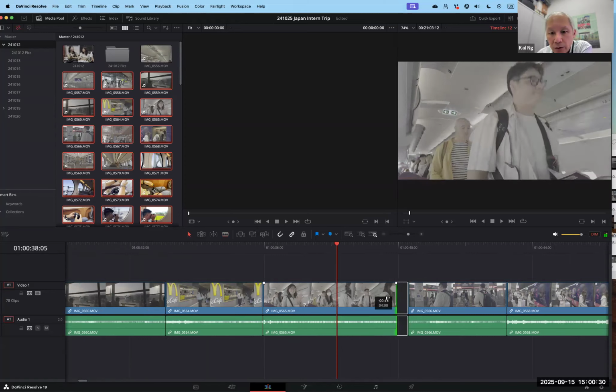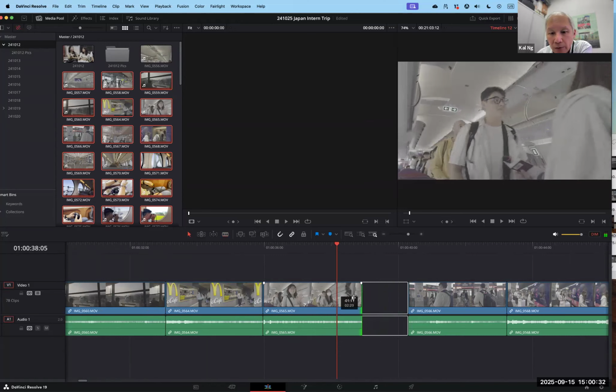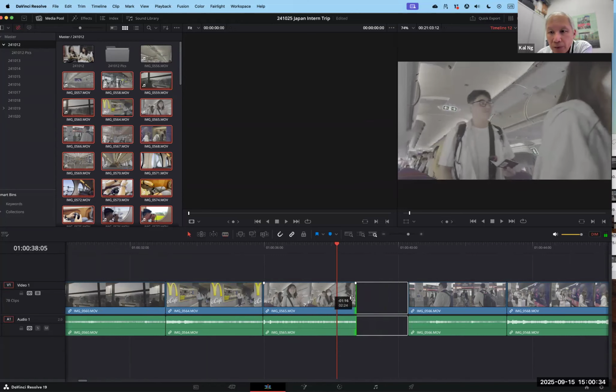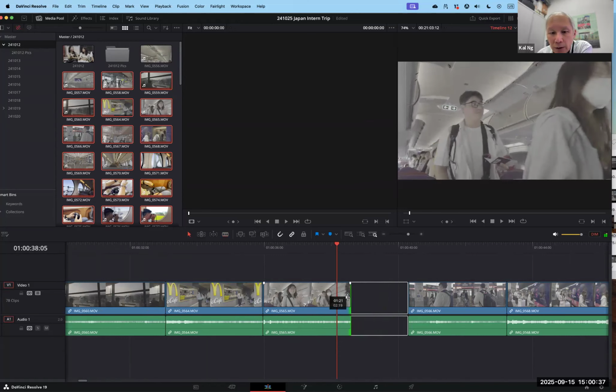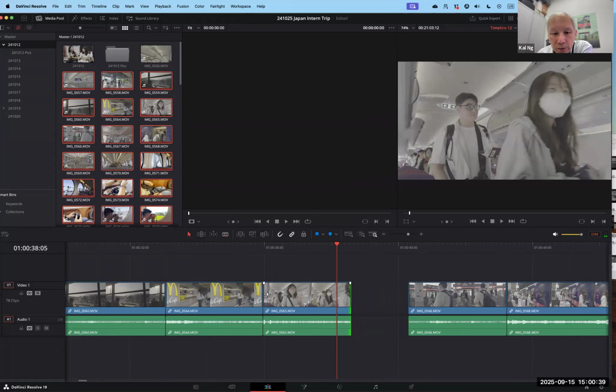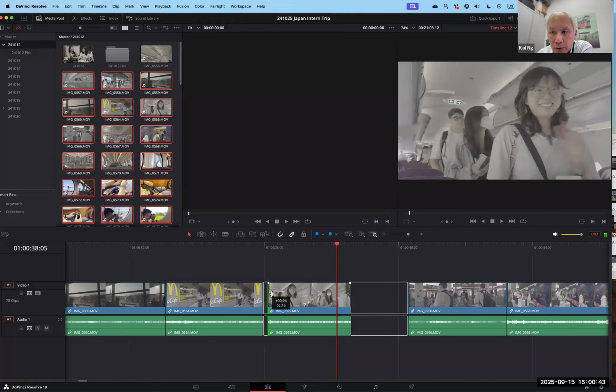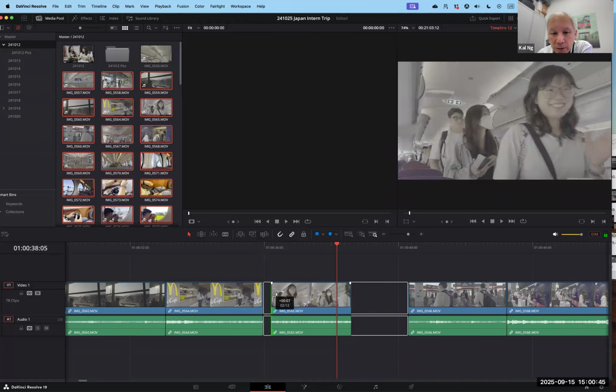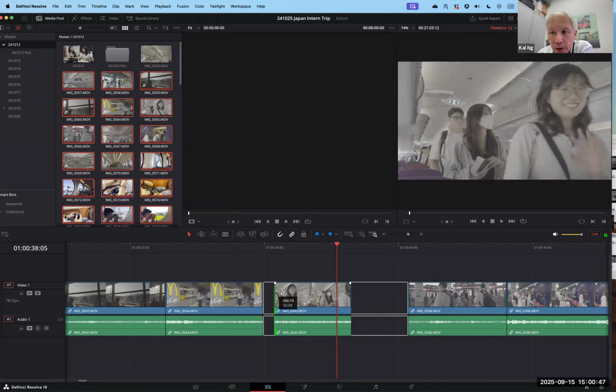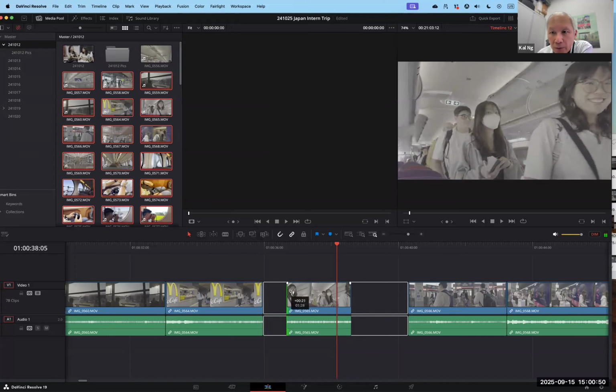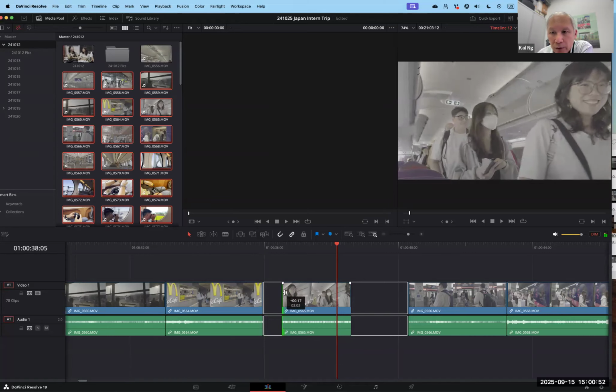Or I can drag the beginning of the shot, maybe a little bit shorter, so when she walks past, when she almost looks at the camera.